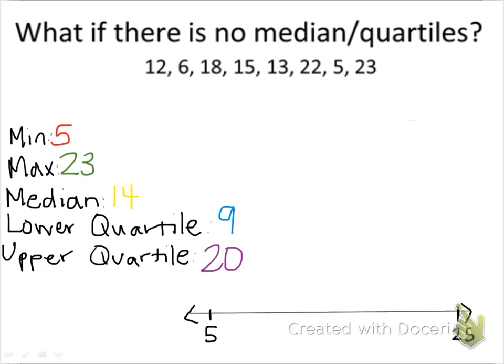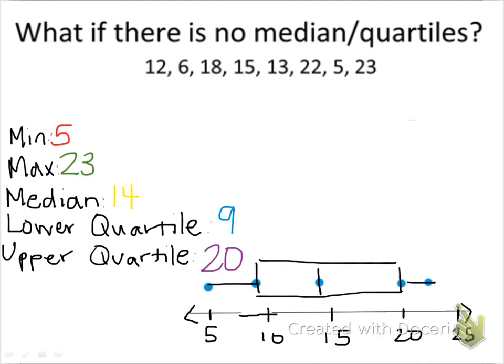I'm going to go up by 5, so 5, 10, 20 would be here, 15 here, and I'm going to move my 10 over so that it's right in the middle so they're evenly spaced. There's my 10. Now I need to plot all my numbers above the line. So I start with my minimum of 5, goes here. My maximum 23 is about there. My median of 14 is there. My lower quartile 9 is there. And my upper quartile 20 is there. Just going to make sure they're in a straight line.